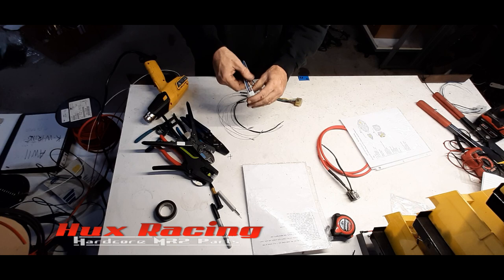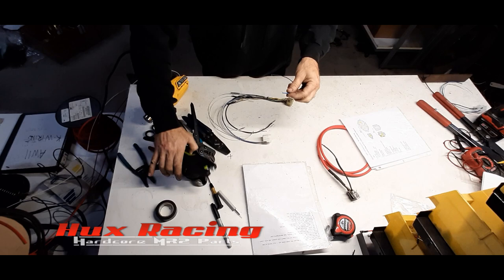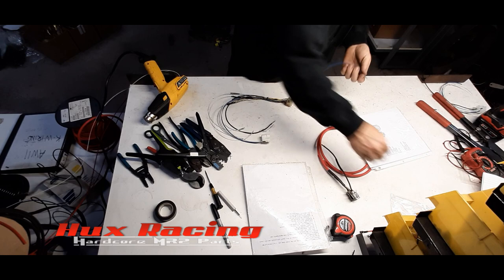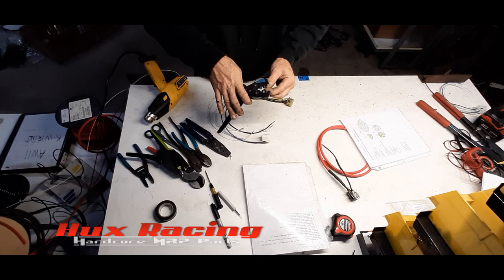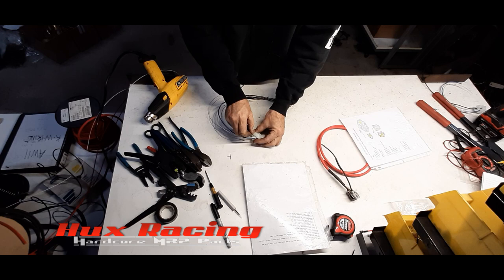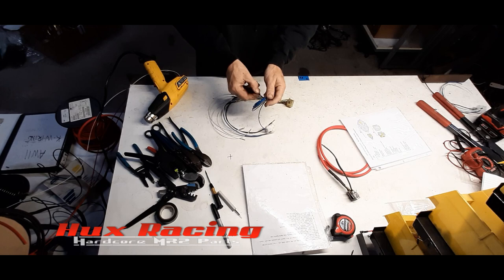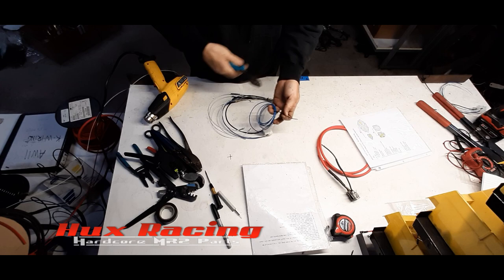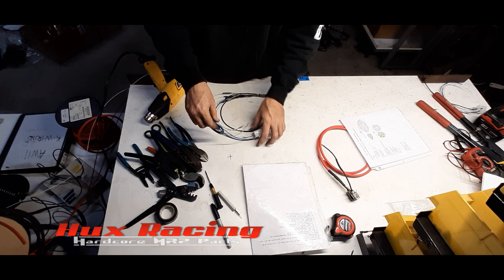Pin 4 is reverse. I'm just going to run a pigtail out for reverse lights. And then this person can wire to the reverse lights in the trunk. Reverse lights. Bundle that up. See, I'm bundling it up because I'm shipping this harness to a customer. We no longer offer this service, but I'm showing you guys how to do it. So that's why I keep using the term customer.